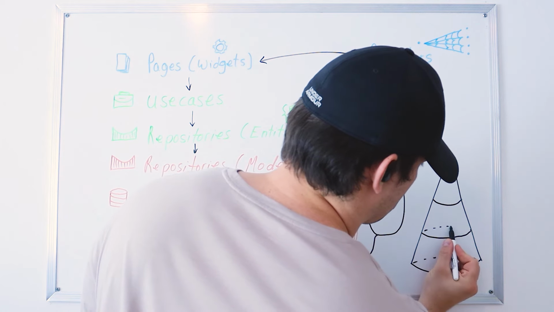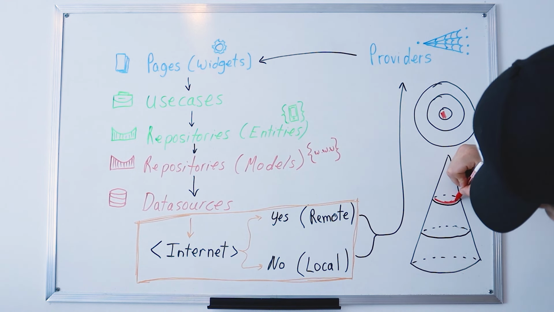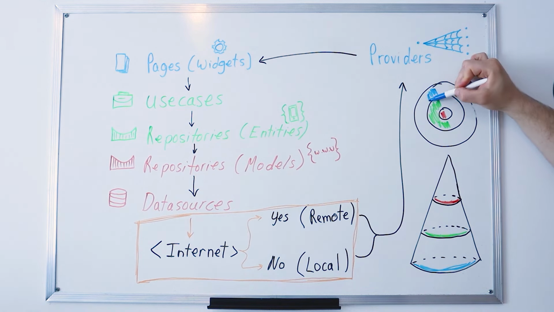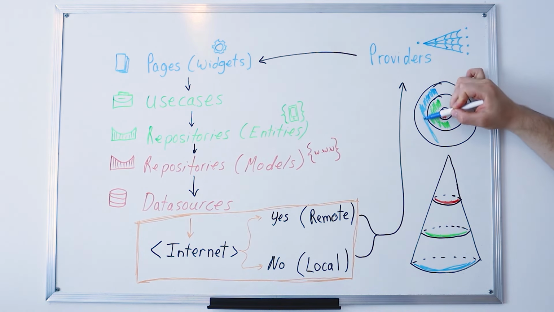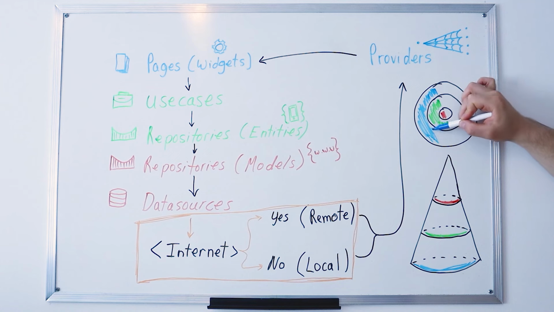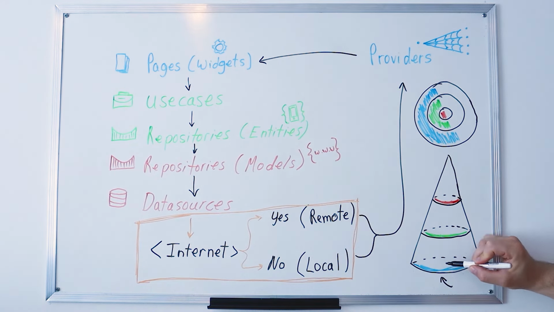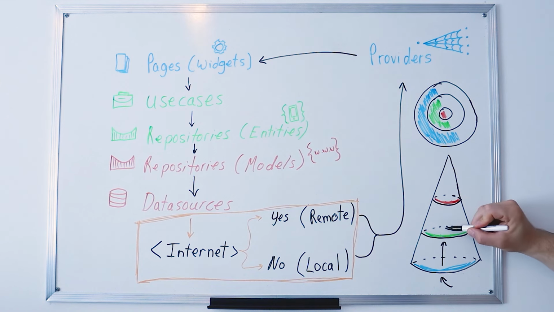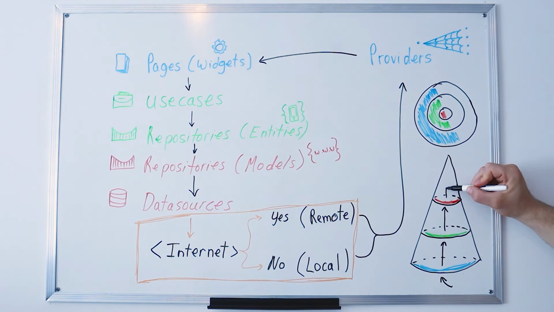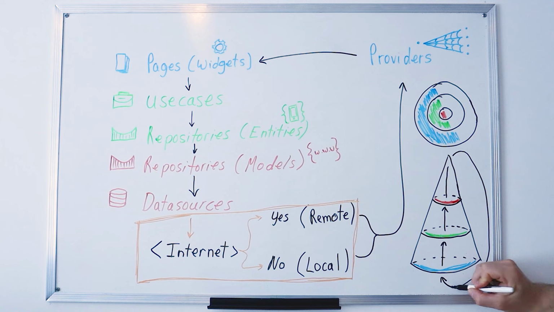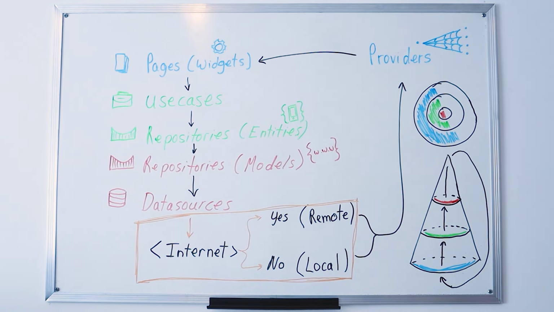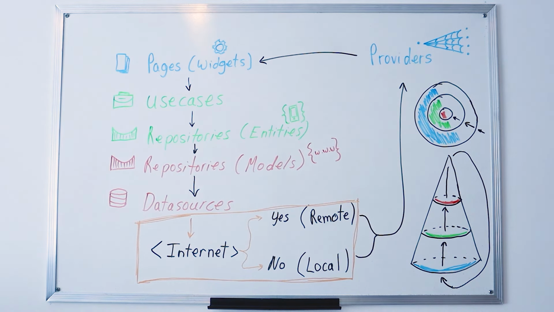So you can represent clean architecture as a cone or as a circle. Personally, I prefer to represent it as a cone because I think it's simpler to understand how the flow of data works inside our clean architecture. You see how it starts from a user interaction, then it goes inside the business layer, then the data layer, and then it goes back inside the visual of the application, the presentation layer. And this is why in most images of clean architecture, you have the arrows coming towards the center. This is the flow of how everything works.